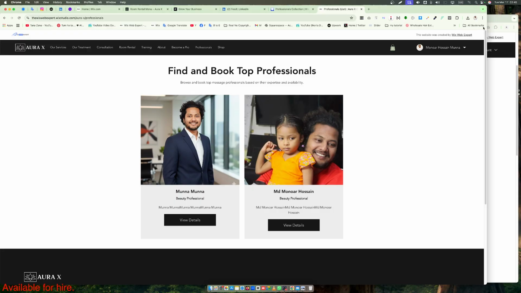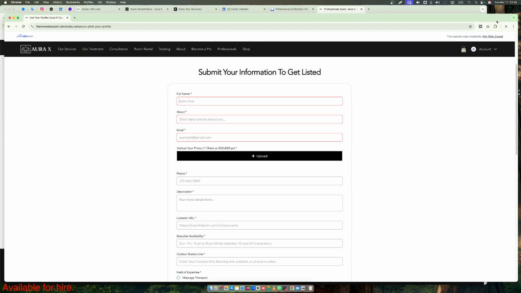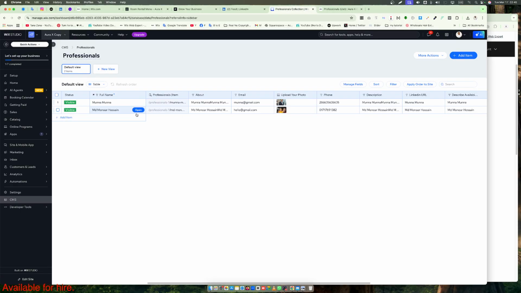So at first the professionals or the sellers will fill up their information, and obviously they need to buy the plan first under become a pro. When they buy the plan, they will have access to fill up this form, and when they fill up the form, the information will go under my Wix backend part, and the information will be stored here.